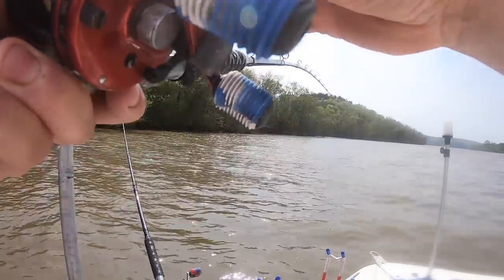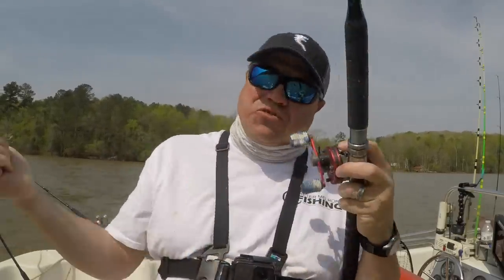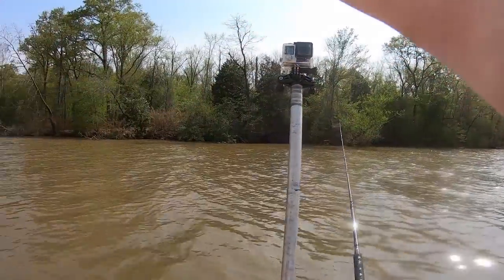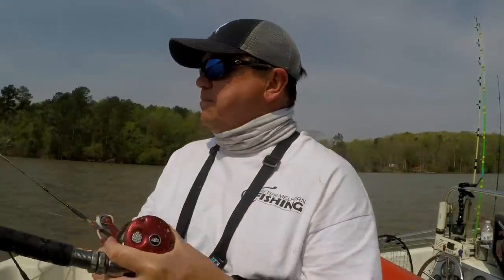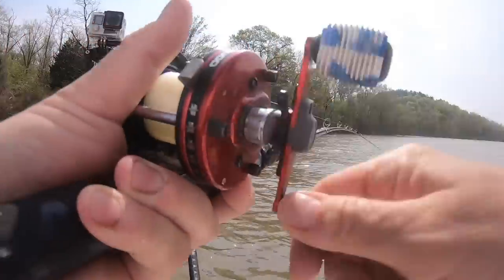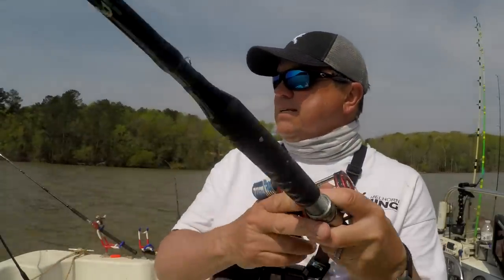I'm gonna have to play with him. He's got a back anchor out now. I made a move down the river some. Current's not as strong. Wind's still blowing straight up the river. So it's a little tougher now at the back of the boat because I got an anchor to navigate. Still good flow down here. Wind's kind of comes and goes, kind of gusty.